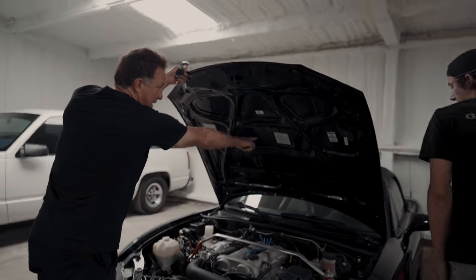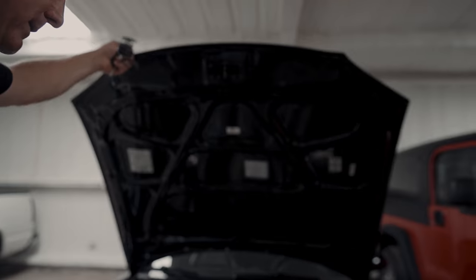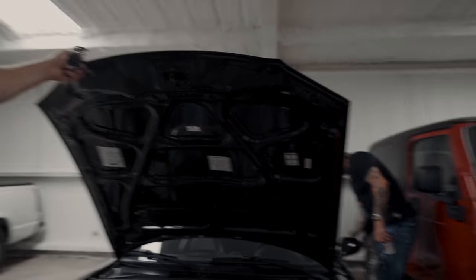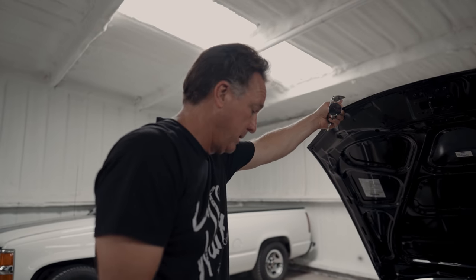Look at all the decals and stuff up here. I'll give you 10. No. Wow. I mean, the exhaust looks brand new. The car's mint. It's an incredible car. Perfect. Drives great too. The problem with it is we take it back and cut it up and chop it up. Kind of stupid stuff here.